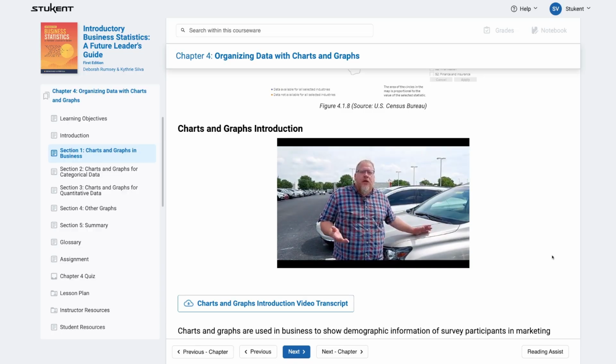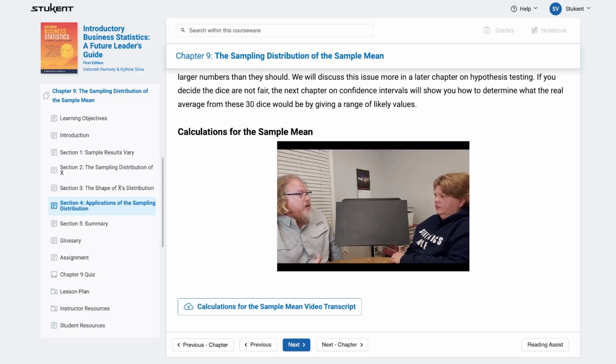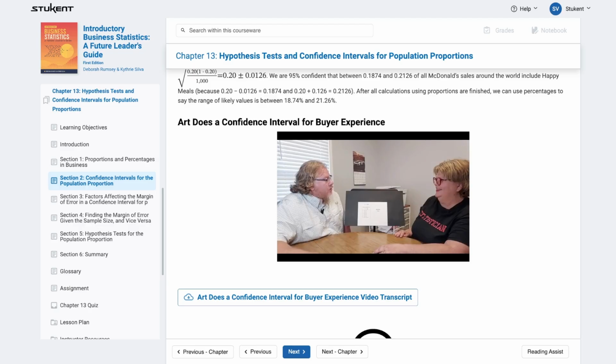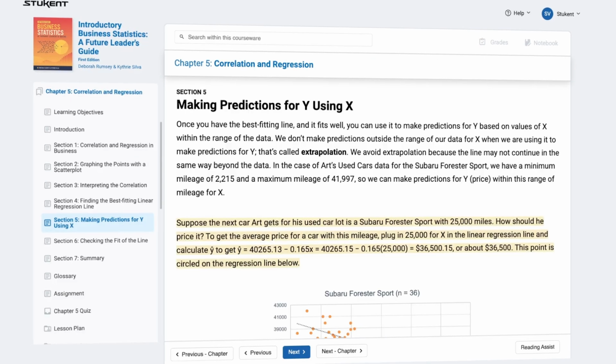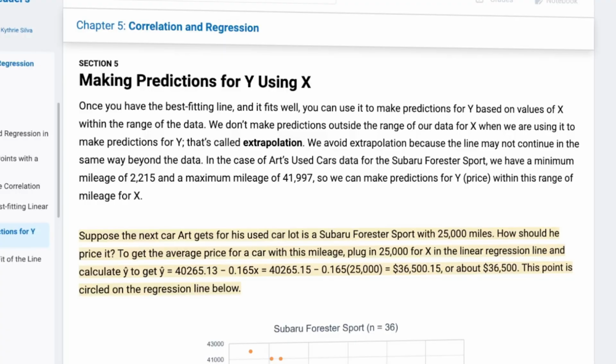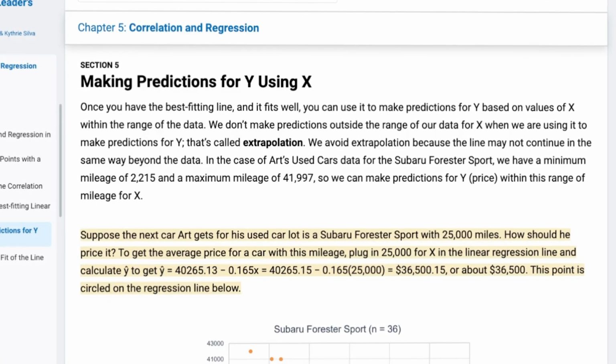So he gets more advanced in his questions as the concepts or the analysis that we're able to do gets more advanced. And we think it's engaging to the students because we do some foreshadowing too. At the end of one chapter, he'll ask some questions. Well, now I really need to know how to correlate the miles on a car to its price. And we'll say, in the next chapter, we'll get to that. And we think it's helping to sort of pull them through. They want to see what's happening with Art in the next chapter.